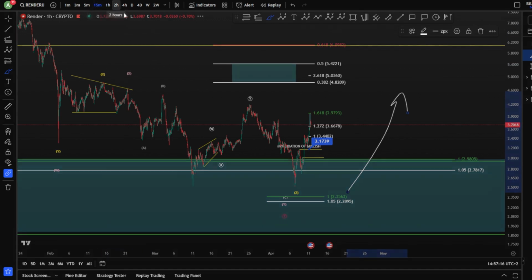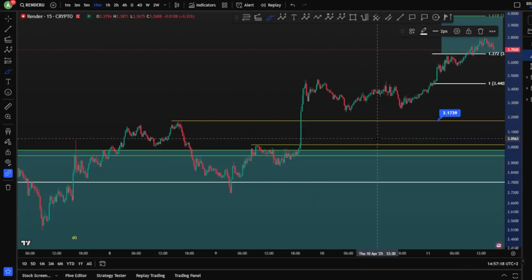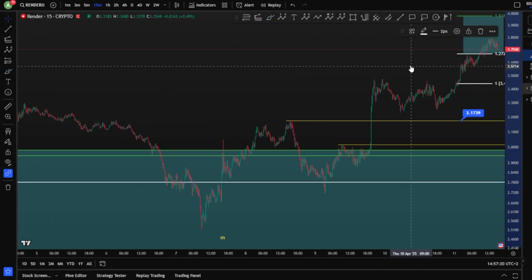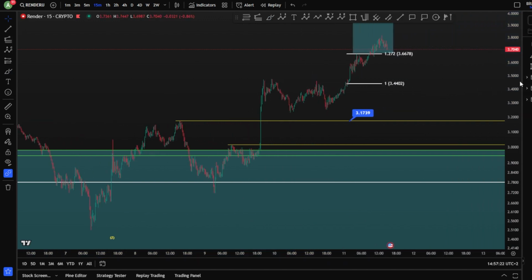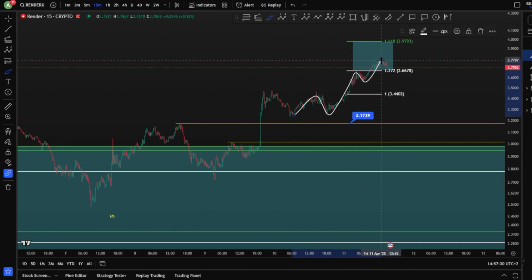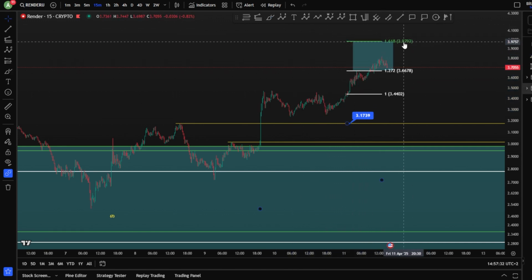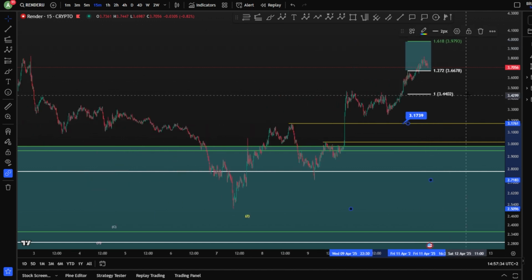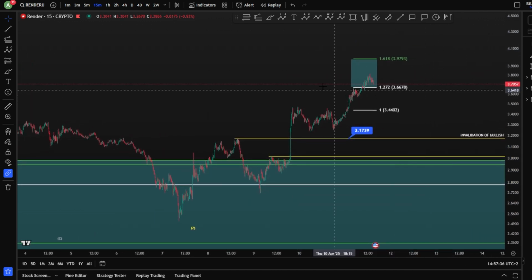So if we dive deeper as well inside this area, we can see, of course, right now an impulse towards the upside forming as a 1, 2, 3, 4, and a 5. Your wave 5 has finished already as a 1, 2, 3, 4, and a 5. So I would say the blue zone has been hit perfectly again for this impulse toward the upside.